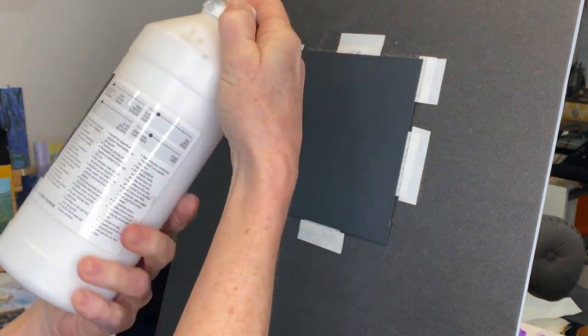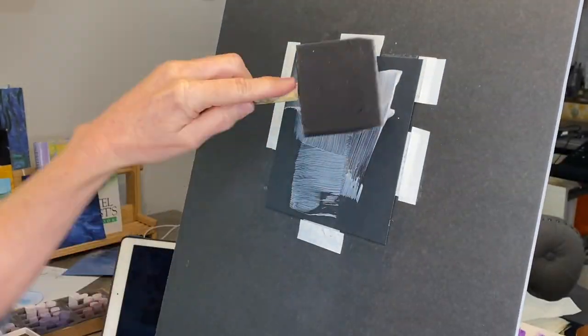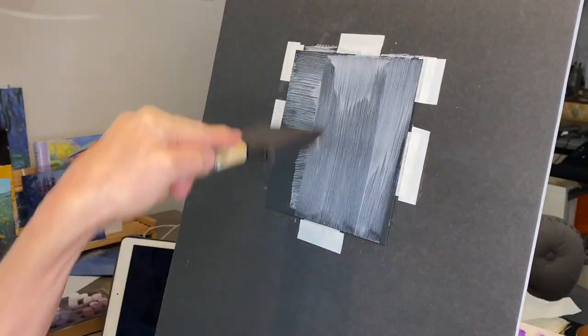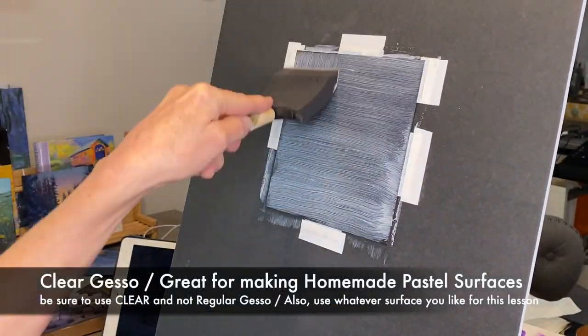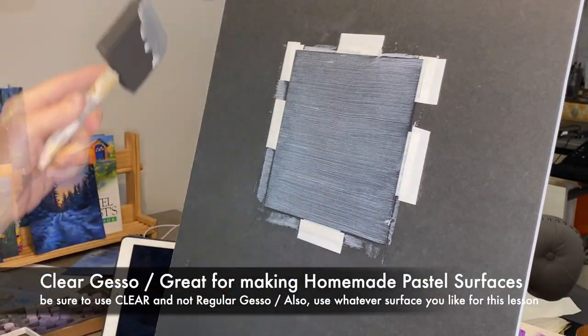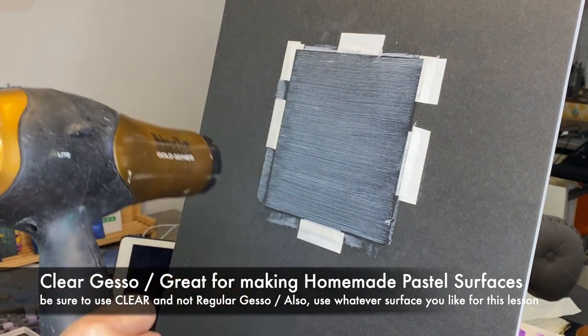Now here I am once again using the Arteza black paper that's made for acrylic and for oil paints. And what's this white stuff I'm putting on here? Well, it's not going to stay white. This is clear gesso, not regular gesso. It dries clear and it has little bits of sand in it.